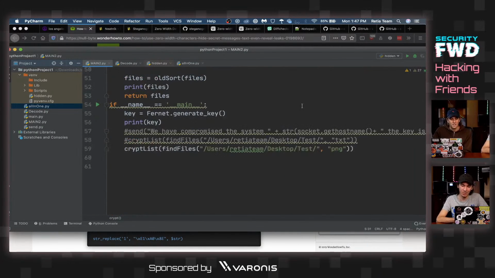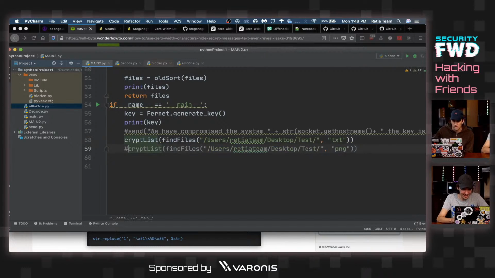So this is just the code I had from the previous live stream. You can check it out. Essentially, it's going to search a particular directory for any files that end in .txt, and then I'm going to encrypt that. So I'm going to run that real quick.